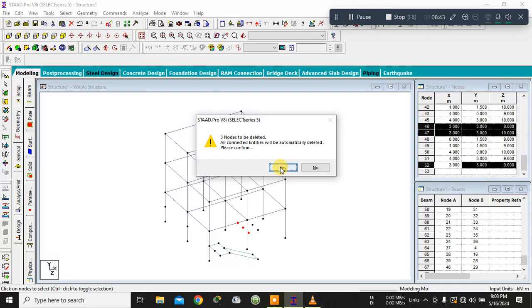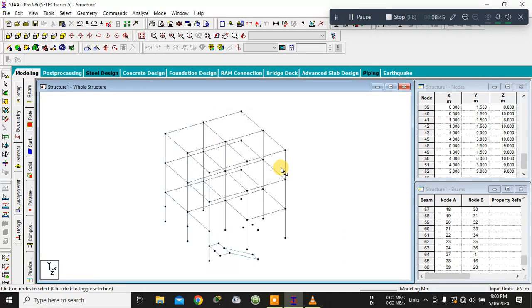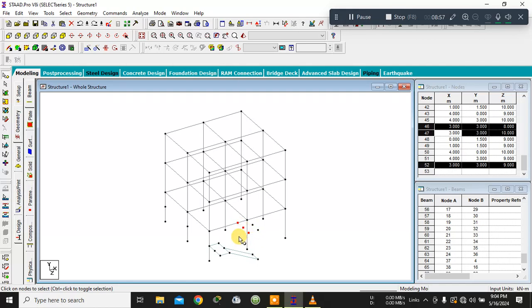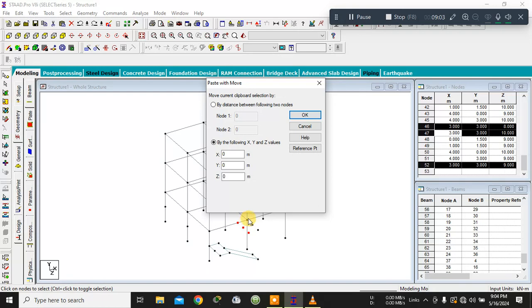Okay, yes, simply copy these 3 node points, delete them afterwards. First of all let me copy them and paste them at a distance of x 2 meter, because I have to place them on the other side.